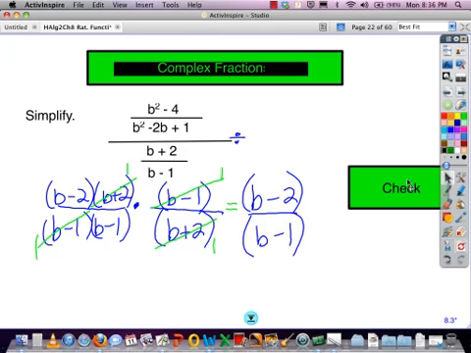We approve, it works. So you're going to have rewriting, you're going to have a lot of review with canceling and fractions, and also your factoring. That is not going away, notice. So be careful in your combinations, and most of your answers will need to be in rational form, so multiply them out.